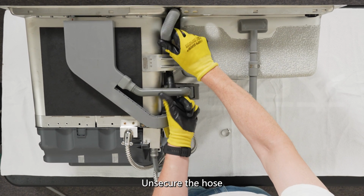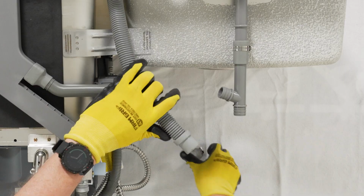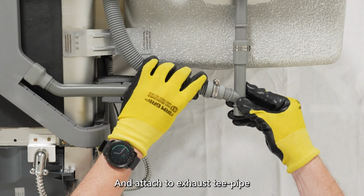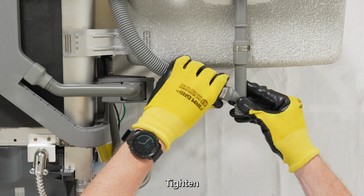Unsecure the hose, affix clamp, and attach to exhaust T-pipe. Tighten.